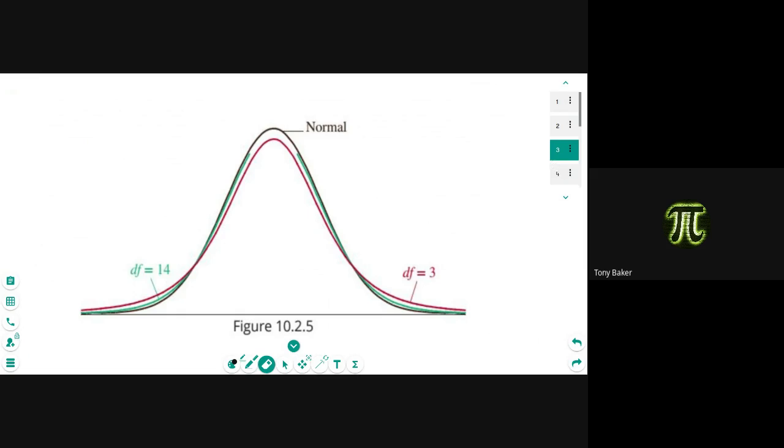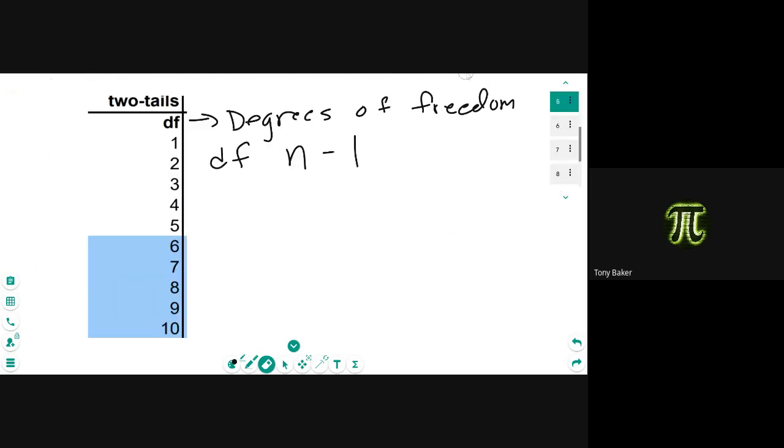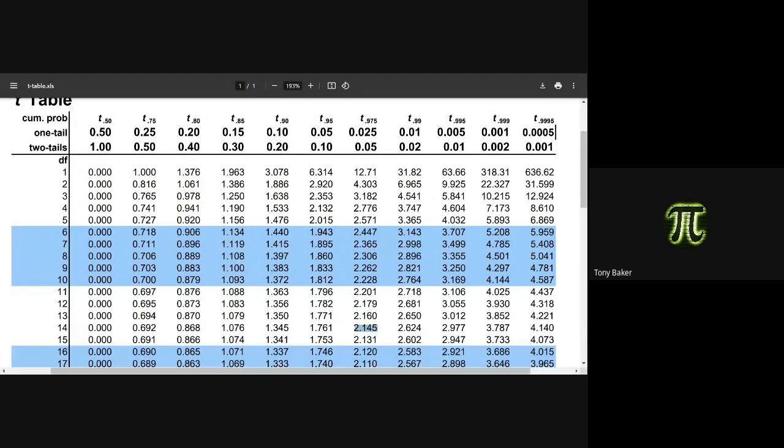The table that I just passed out is known as the t-table. Let's show you how to read it now. This table is different than your z-table. Your z-table had the z's on the outside and all the probabilities on the inside. There are no probabilities in this table. These are all your t-scores in the middle of this table. It's going to give me my t-score, which we're going to use just like our z-score. It's just a different way to find that number.